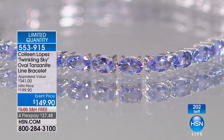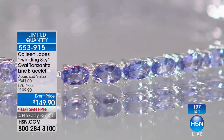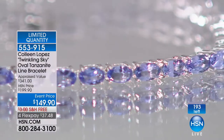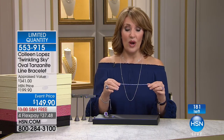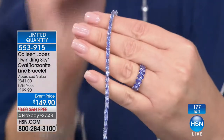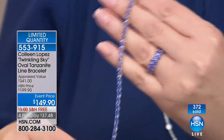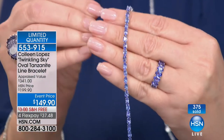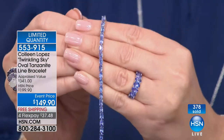They do these studies where they put colors in front of people — men and women — and ask people to respond to color. They did this with all the colors of the gem spectrum. When they were showing men and women various gem colors — emeralds, rubies, all the different colors — across the board tanzanite was the one people responded to most. The color that people loved most of all. This is almost sold out — if you're on the phone, we have well under 100 left. Do not hang up whatever you do — stay there.